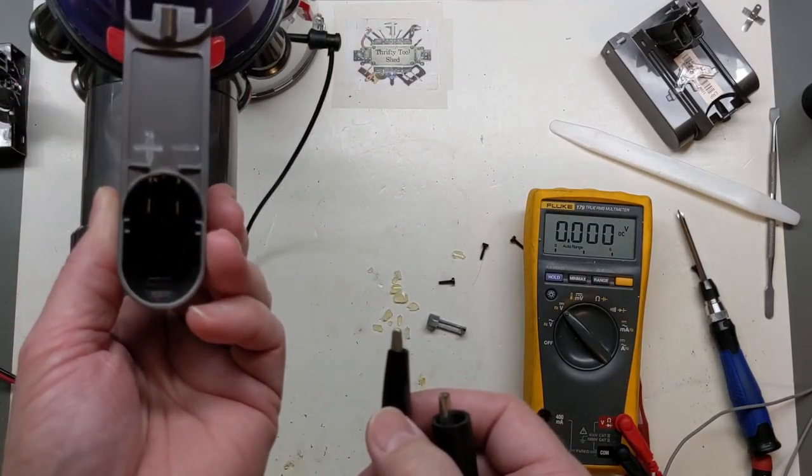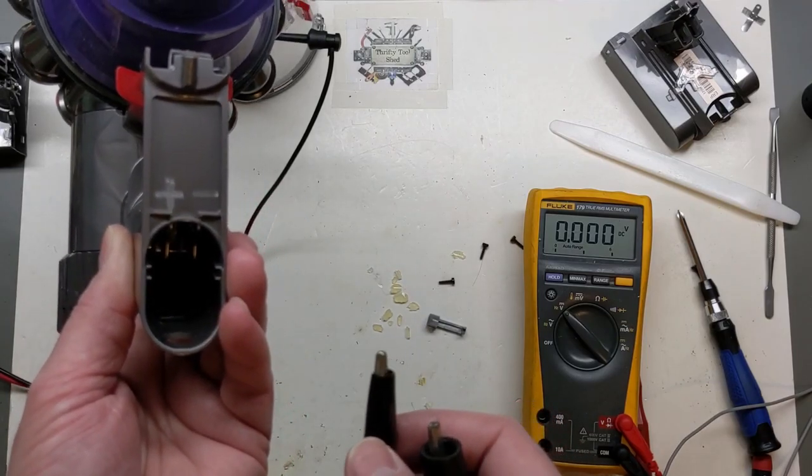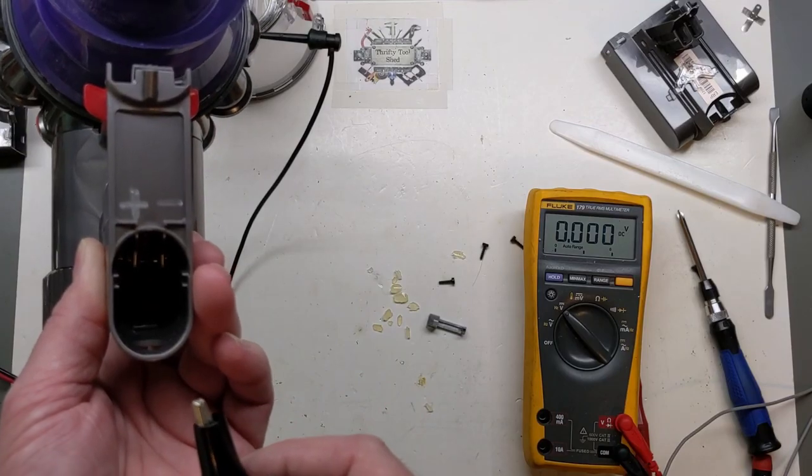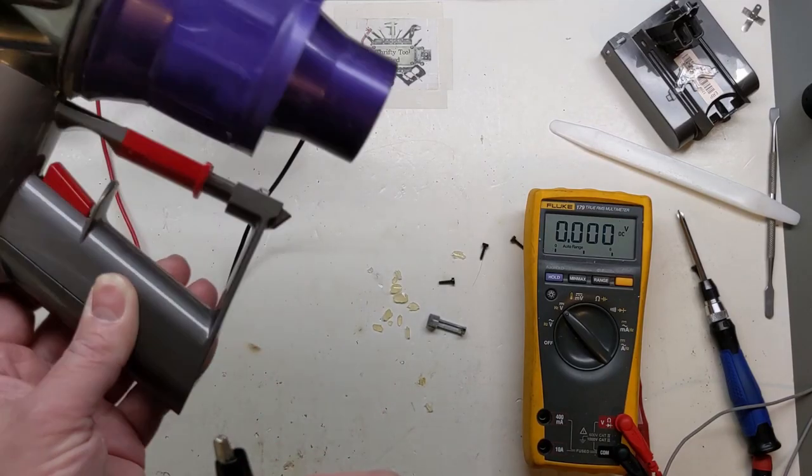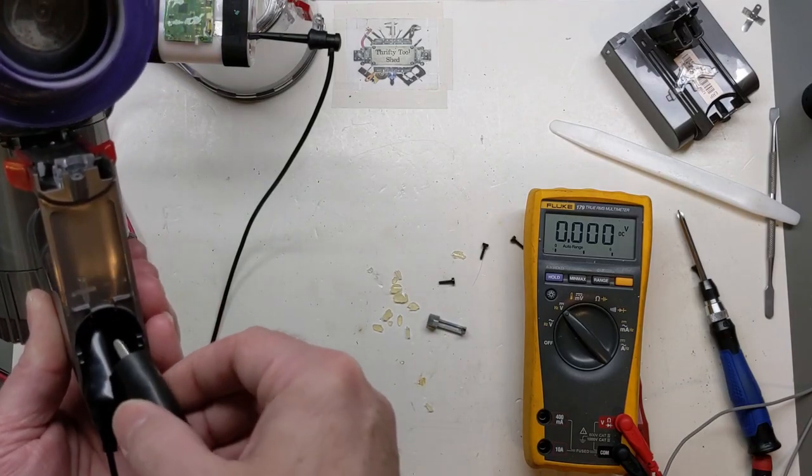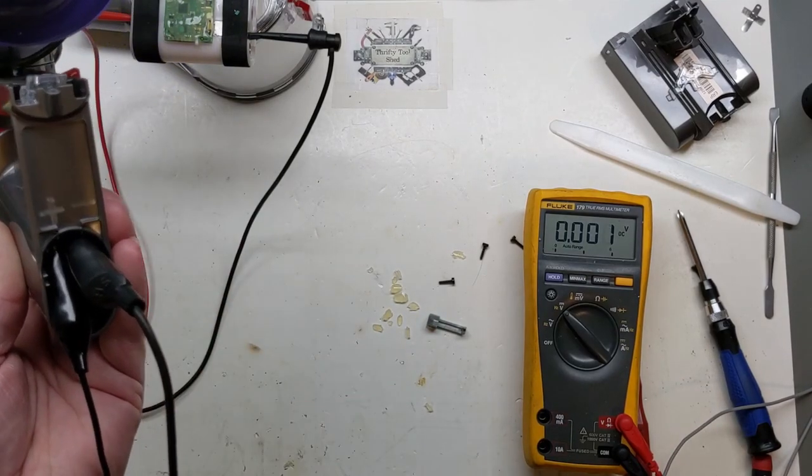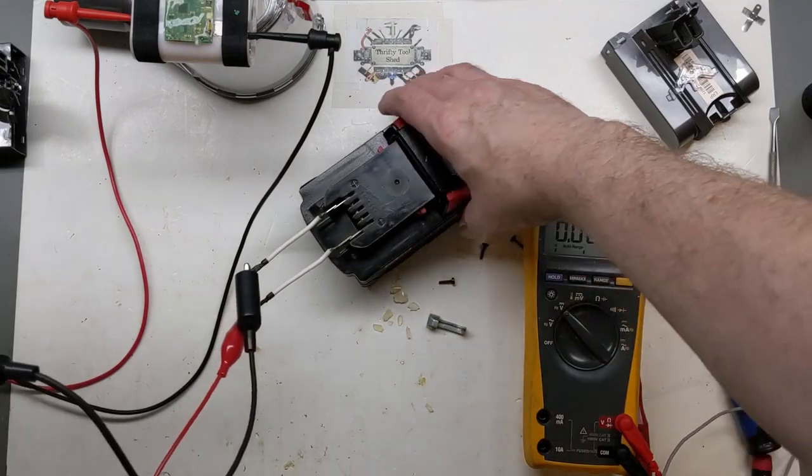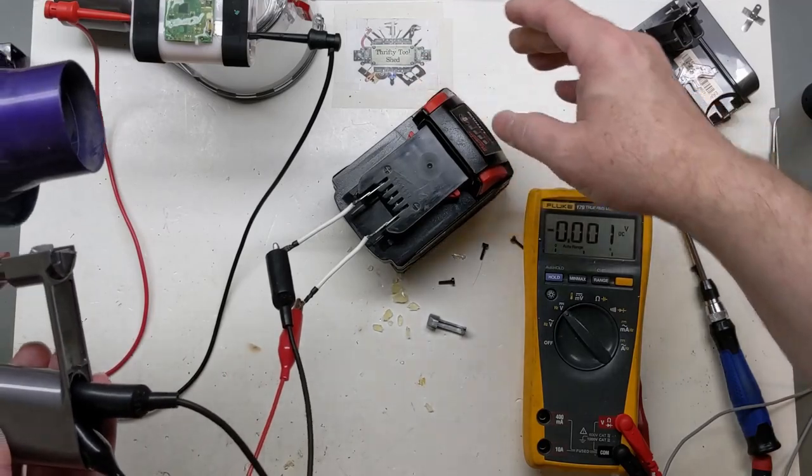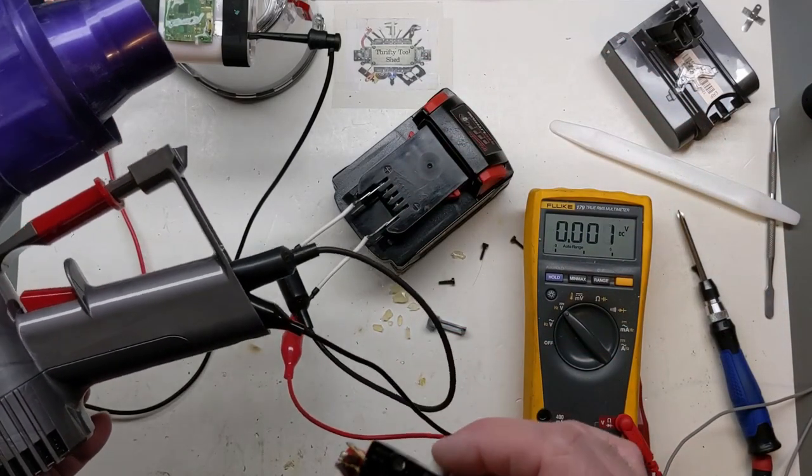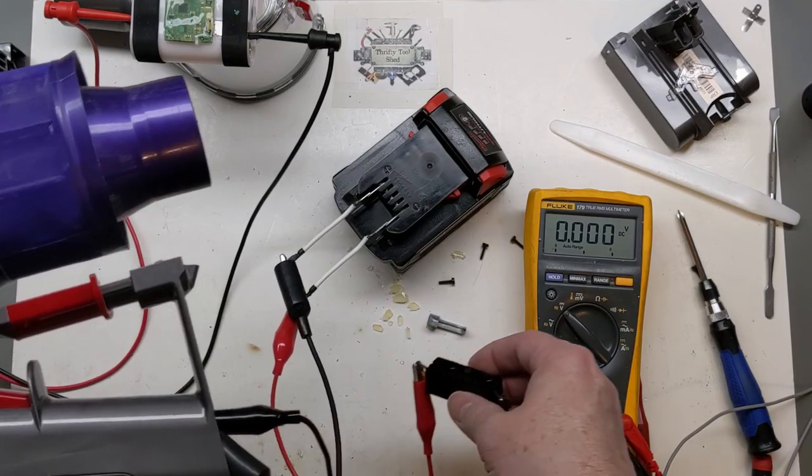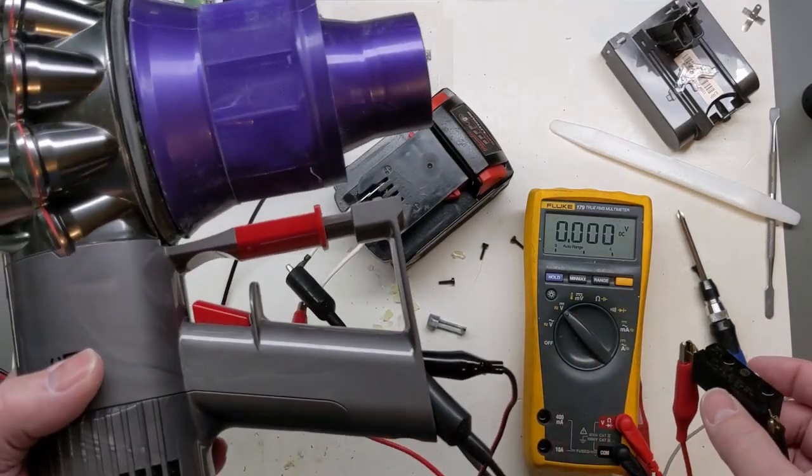While the batteries are charging, slide this over and bring the DC58 over. Some of you may be wondering or already thinking, the battery does the power control, what if we just put our 24 volts to the Dyson vacuum, will it actually run? What I have here is a little over 20 volts on a fully charged Milwaukee M18 pack, just simply going through a push button switch, and yes it does work.